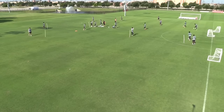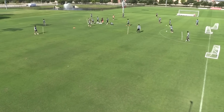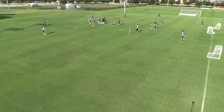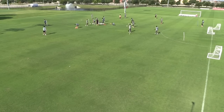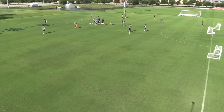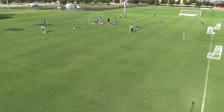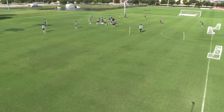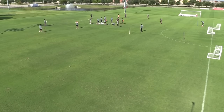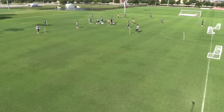Very good. Give me two new number 11s or 7s. Yeah, you can come in. And then number 8s. In the midfield? Okay, go play right there. And Arturo, go play right there. Okay. Fantastic.